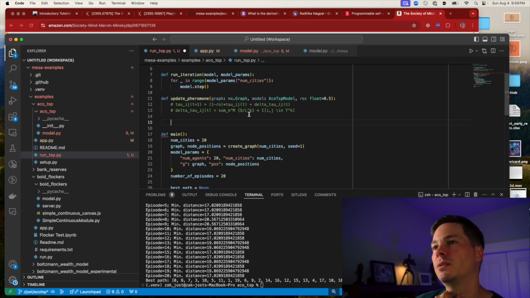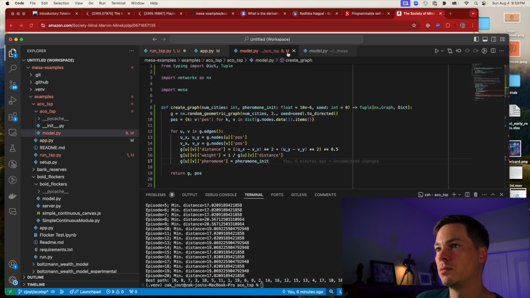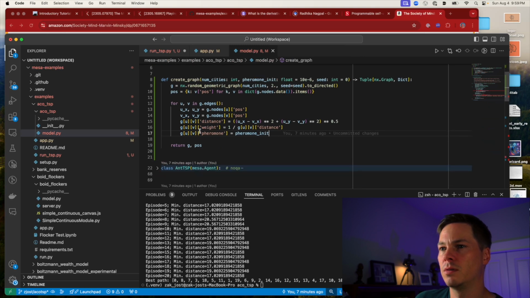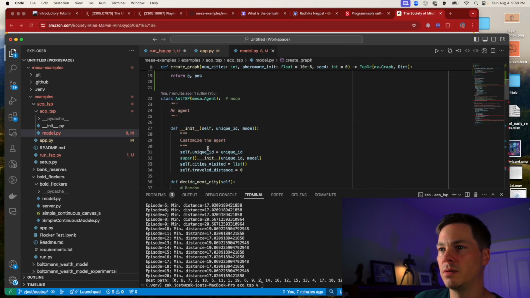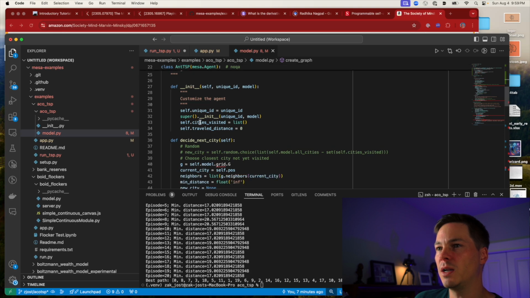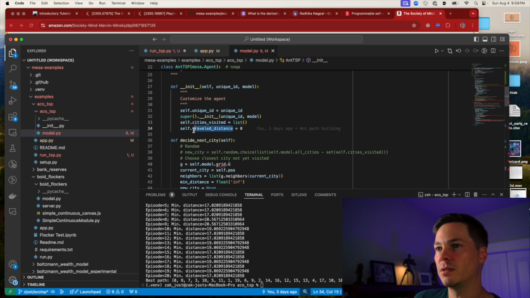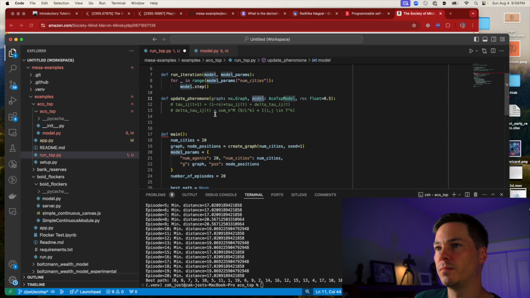So let's think about this. We have our model, which has our agents in it, right? And each agent has the cities visited and the traveled distance. So Lk is the traveled distance.